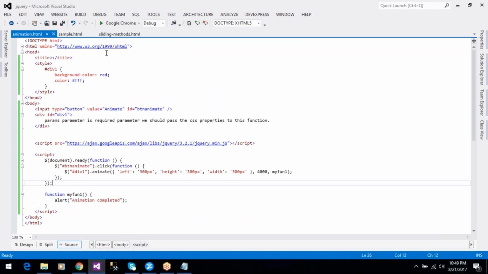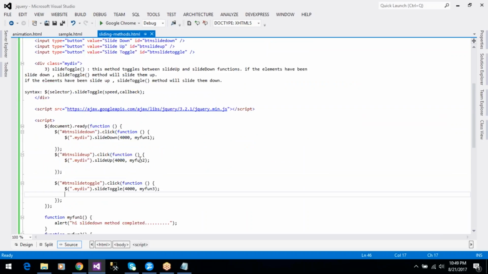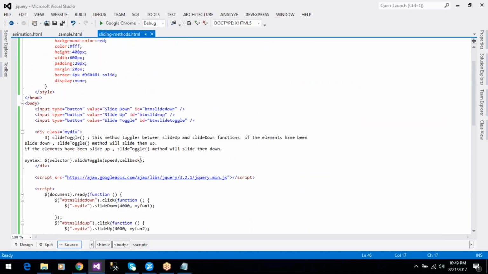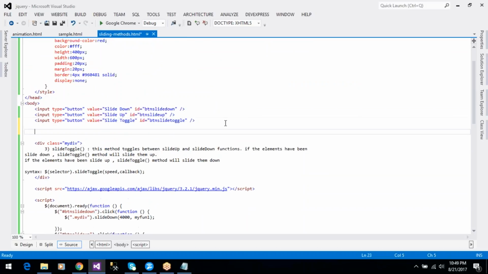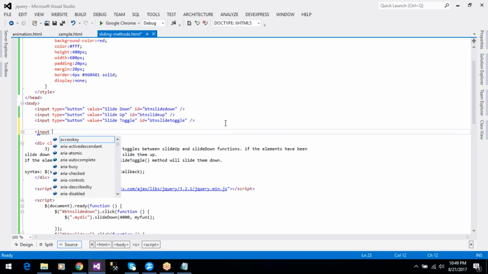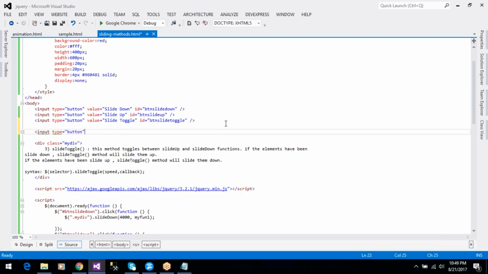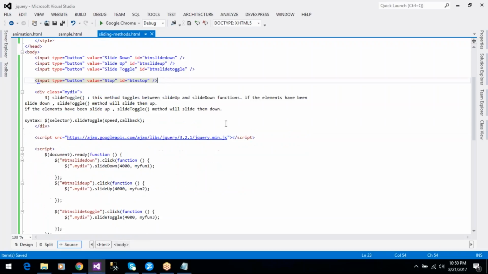So here we have sliding methods. Already this example is there. And take one more button here, that is the stop button. Input type equal to button and value equal to stop and id equal to btn stop. When you click on this button, this effect should stop before it is finished.